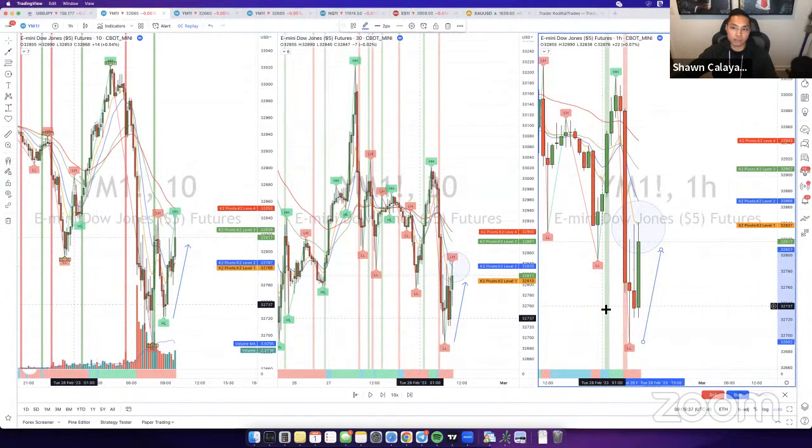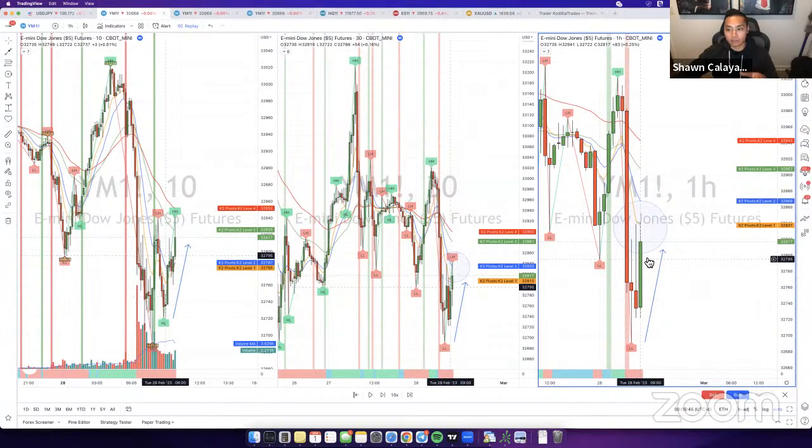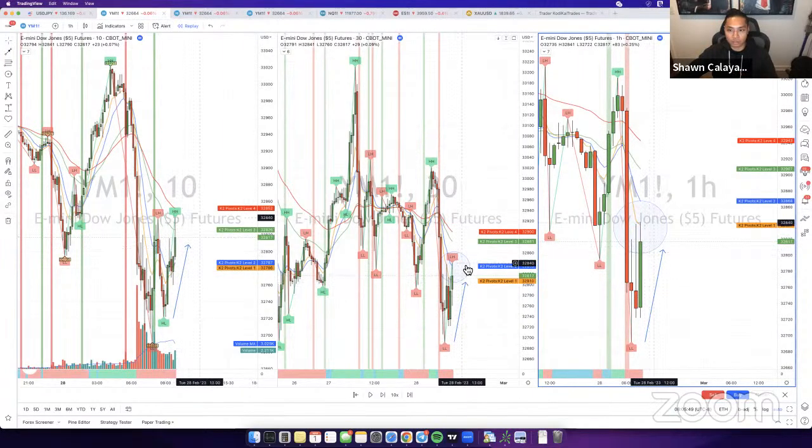It's easier to see in real time because we're seeing these candles pass along. Looking at this in the past is a little harder because time has already passed. But looking at this here, this is not the 9 o'clock candle. This is the 9:30 candle. So you see wick rejection right here, wick rejection right here.